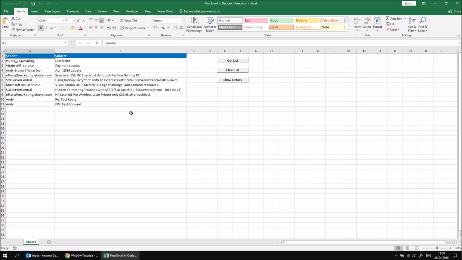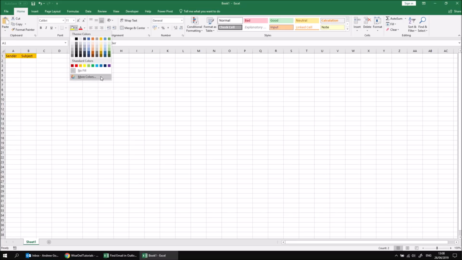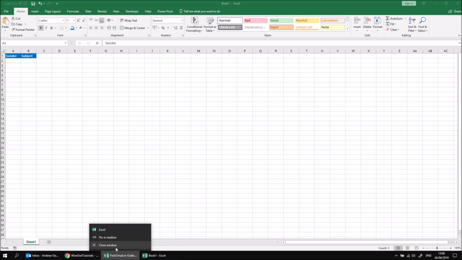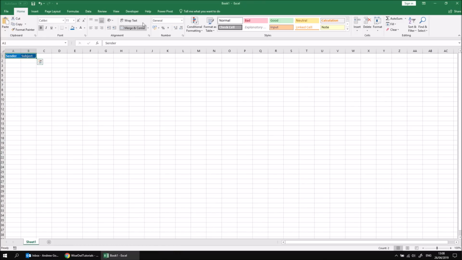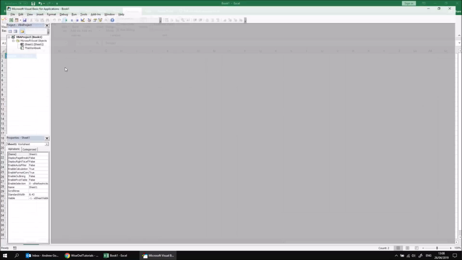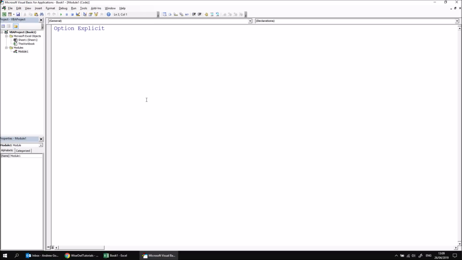Let's create a brand new blank Excel workbook, and then we can type in some column headings, Sender and Subject, in the first row of the new sheet. If you want to apply any basic formatting, please feel free to do that, just to make the column headings stand out a little bit. And I can also close down the previous example I was just showing you, so I can close down the sample code. Then we'll head into the Visual Basic Editor, so I can head to the Developer tab, open the Visual Basic Editor, insert a new module in the standard way, and then create a new subroutine called GetInboxItems.